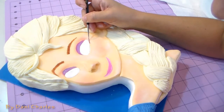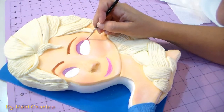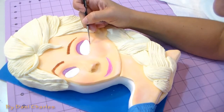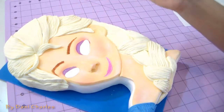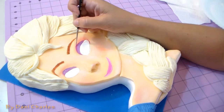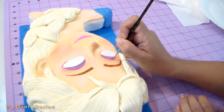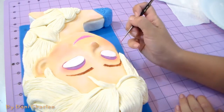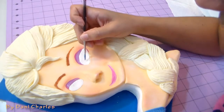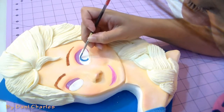So now with the pink, I'm just outlining the bottom lashes, just the end and the corner and the top of the purple. She has that pink line right there, so that's what we're doing right now. Placing that pink right there and the end and on the top of the purple. It's a very little line. I'm turning around just because it's easier for me, and I don't want to put my hands in front of you guys. And I'm doing the same thing with the pink, like that.